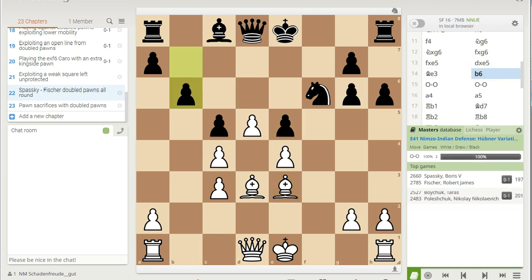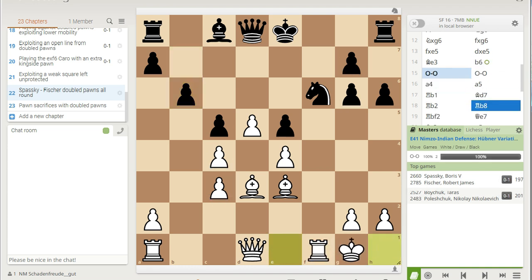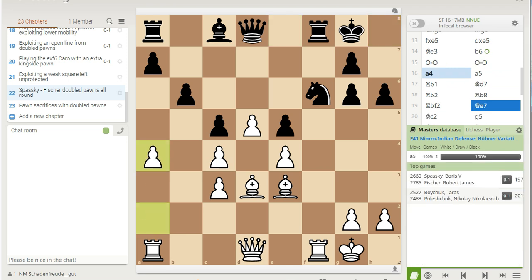We'll see that these pawns obviously are not mobile at all, and these double pawns have a little bit more potential, right? And now black completely blocks the white pawns.